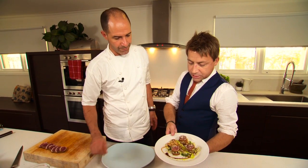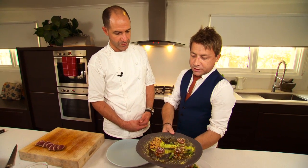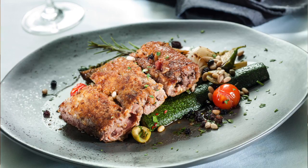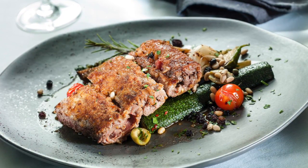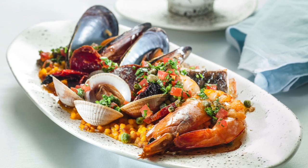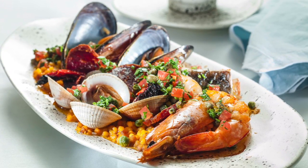Glenn: Joe, here we obviously have your dish on a plain white plate, and here we have it again plated up beautifully on our dish. Do you get much customer feedback on the tableware itself — the plates? Joe: I do get a lot of inquiries from customers asking where they can buy them, and we pass on the name. The food obviously looks much better, and when it's delivered to the customer, they eat with their eyes immediately.